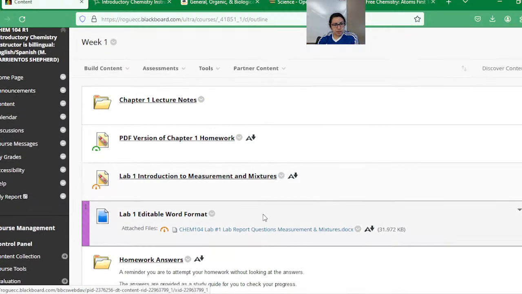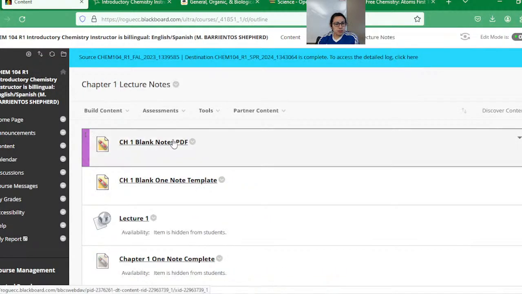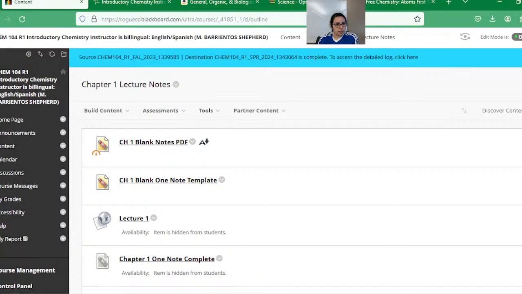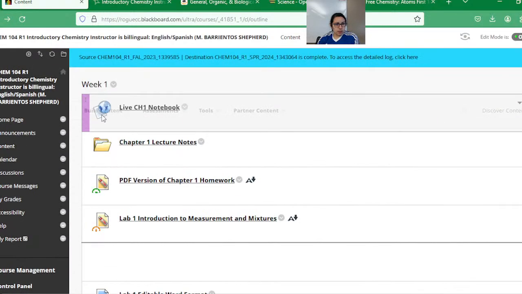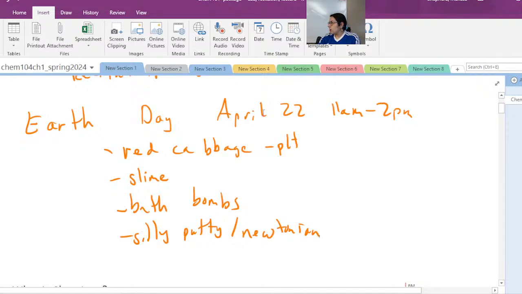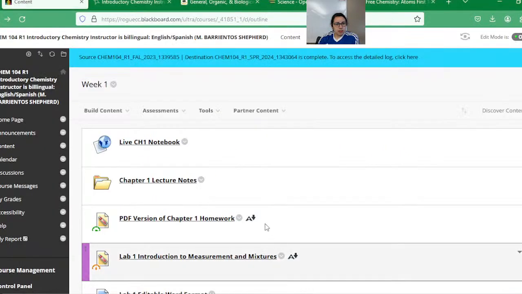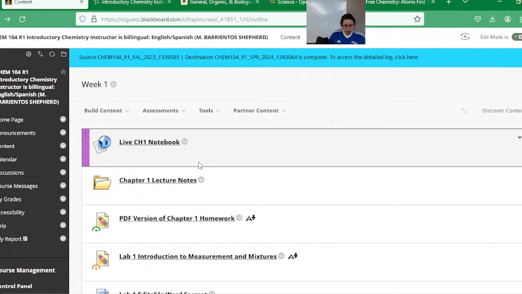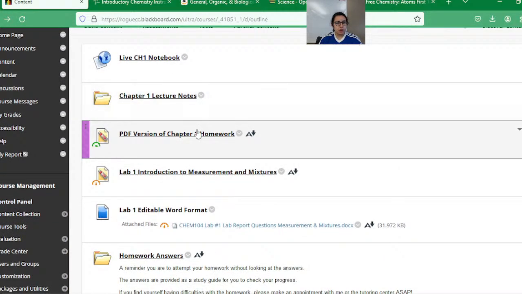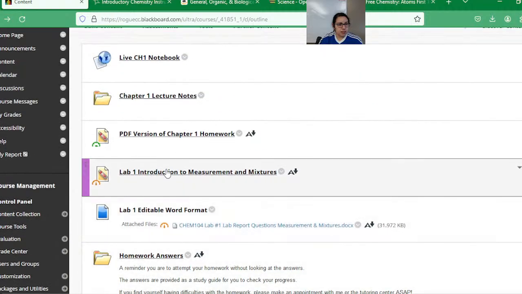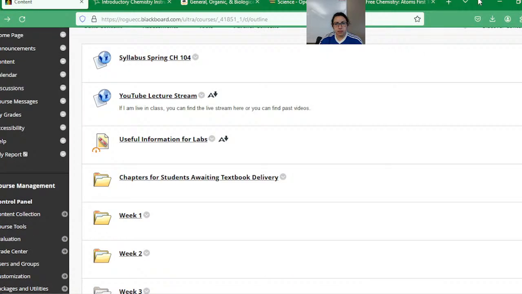And then under each week, I have our lecture notes. If you go to the lecture notes, this is what I was looking for, this live notebook link. This is a live view of whatever I'm drawing up here, so that gives you your updated notes. That's more convenient for me, and you're not bugging me. I used to not do it this way, and students would be emailing me, please post the notes, but now you have them live and updated. There might be some old archive stuff hanging around. And you should be able to find the PDF versions of the homework as well in labs, but again, you shouldn't need that. All right, I think that's it.